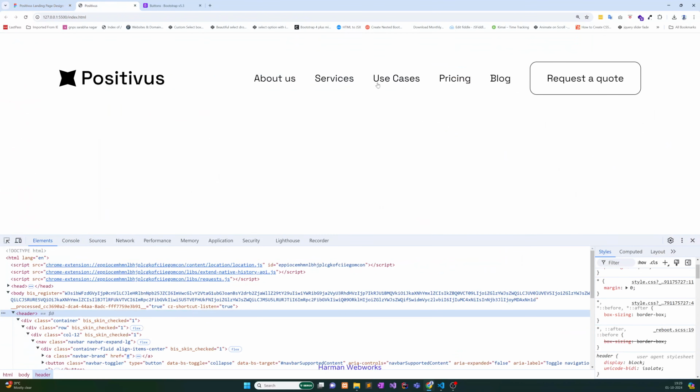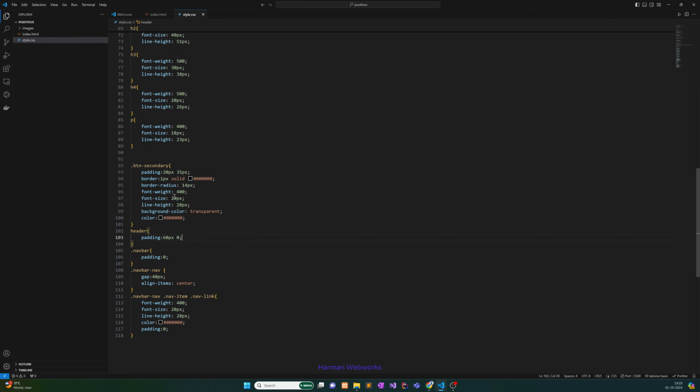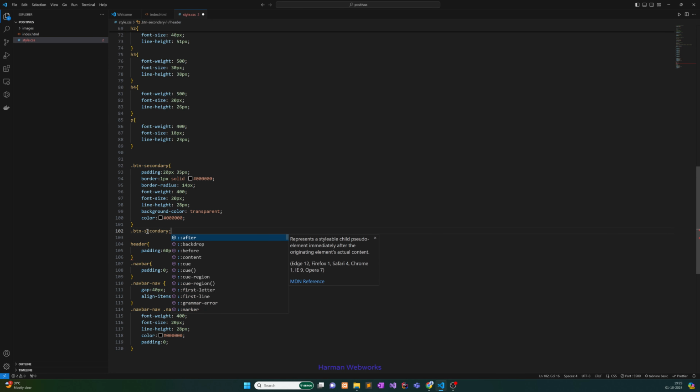Now let's see. Here you see we have this one, and change the button secondary hover. Oh, sorry. Button secondary, put this column and hover.